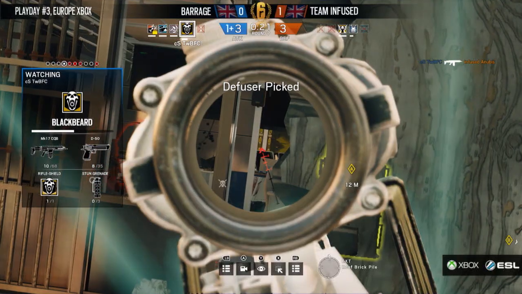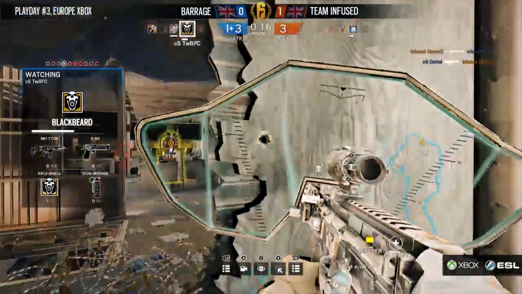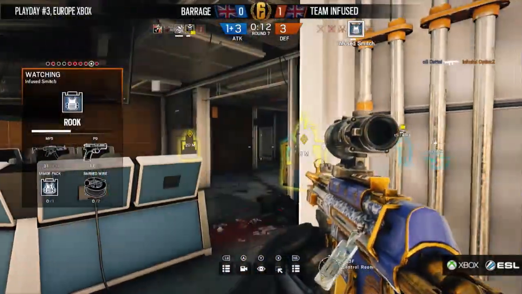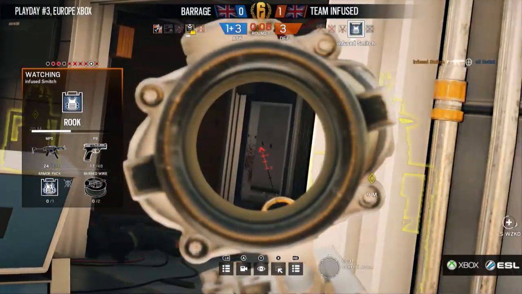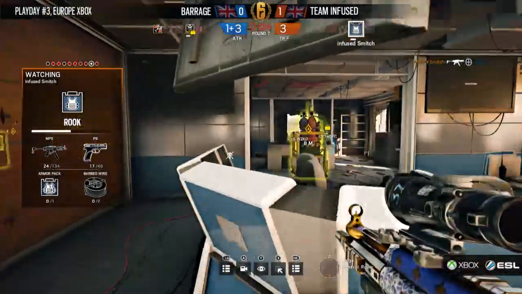And now, with one man left up, Castle crawls away. Optics gets down, but he trades out Whiskers for him before Detta finishes him, and now it is all on Smitch. Ash is down, she had the defuser and she's in there. Smitch gets Dettol as he sprints straight into him. Now it's only Blackbeard standing, he's on the defuser.